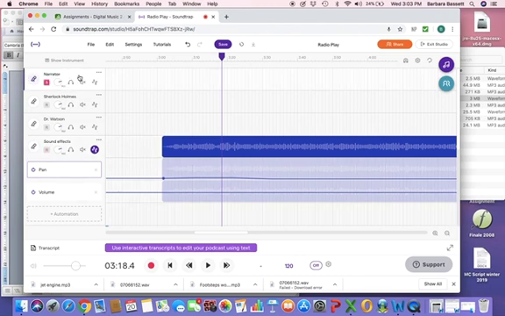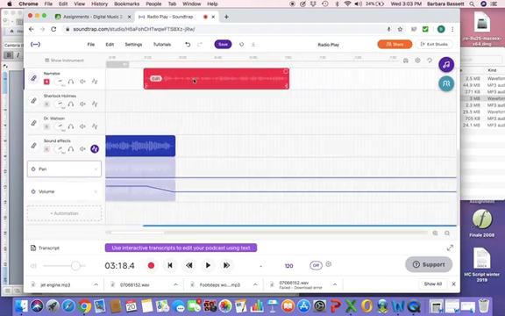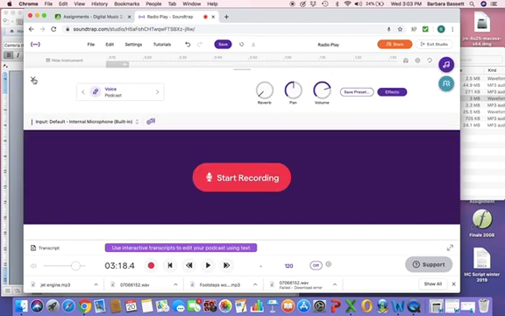So I'm going to go back to the narrator. So this is the introduction. When we recorded it, if I click on here, I can see all the microphone settings. So I'm going to click on the microphone. And these are kind of the initial settings. This is pan as well. So this would be, I think, all the way to the left or all the way to the right.